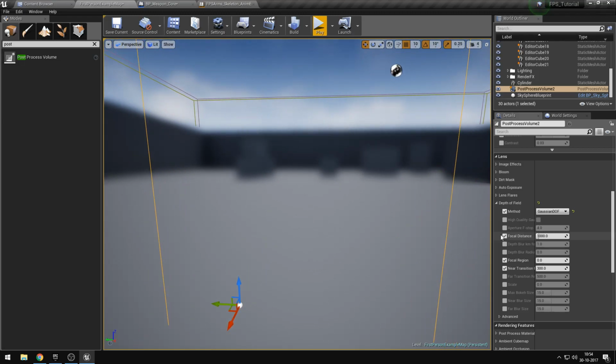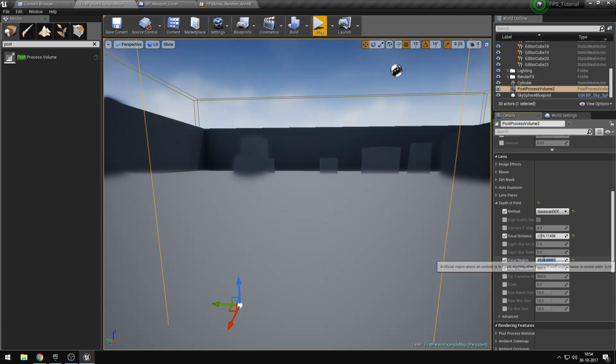For the things I want, the focal region. And the focal distance, the focal region, I can increase to like 5,000, and then this at 500.